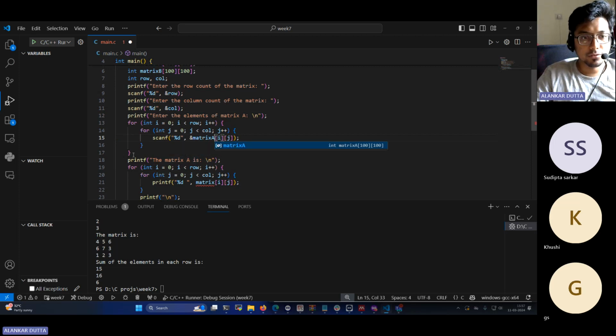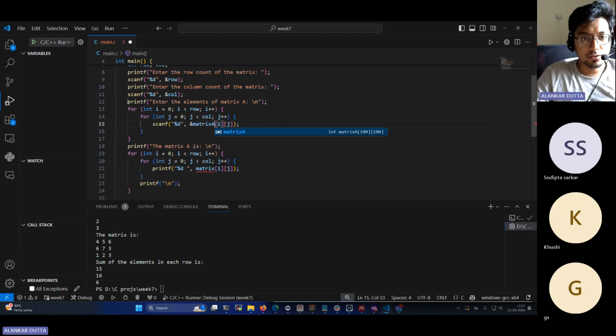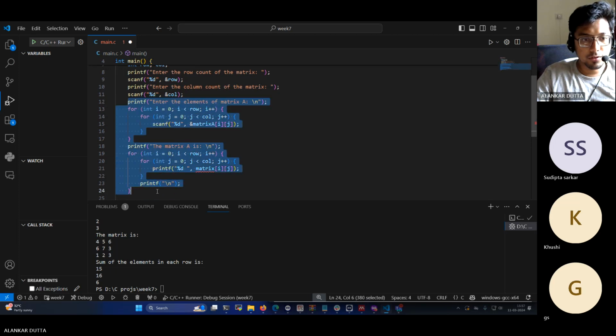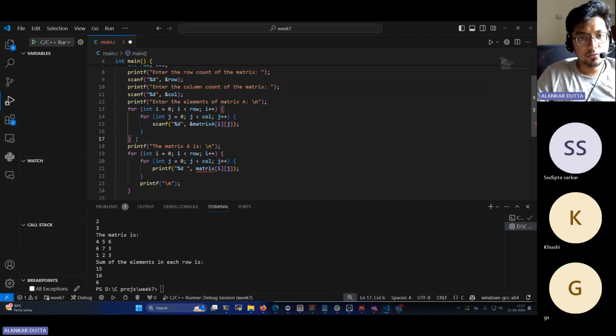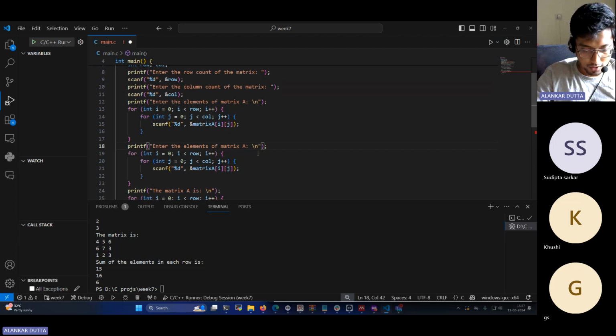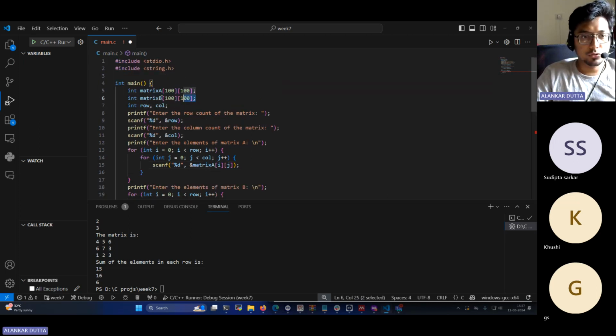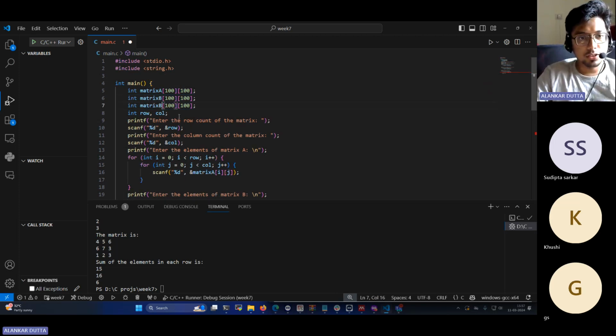Matrix A is this. Similarly, you take the same thing. You have the elements of matrix B, and similarly you have matrix B like this, right? And similarly we are going to also have matrix C as well, where we are going to put in the difference.